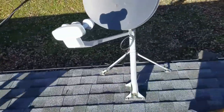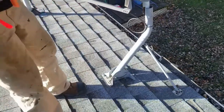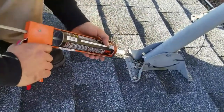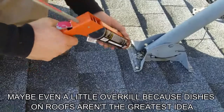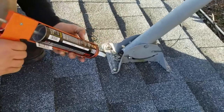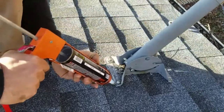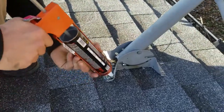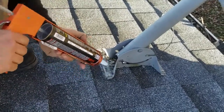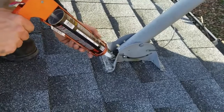And then I also made a dish video, so if you haven't seen this one or if they're not in the same video, I don't know, you can check that out. We're just going to do the same thing, make sure these are sealed off. So I'm going to seal behind that, and then seal here around it. Might as well seal all behind there, why not? It's clear. And then behind here also, all around that. Try and do the same thing here.